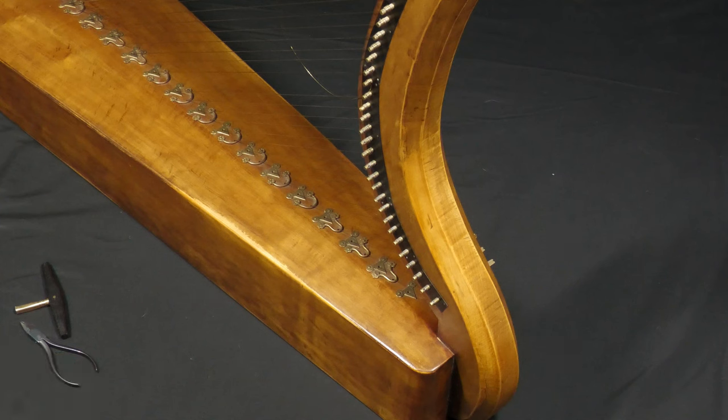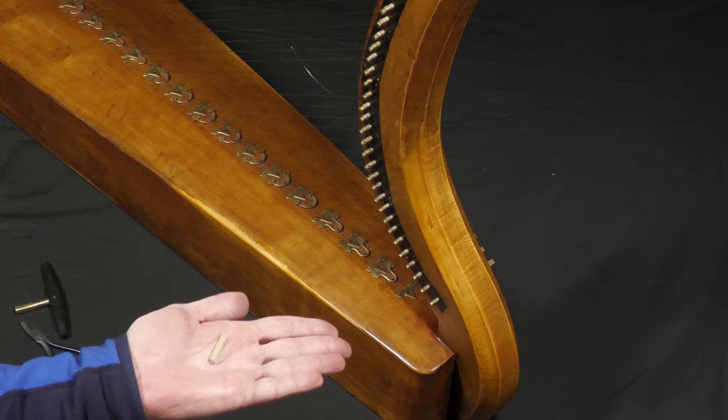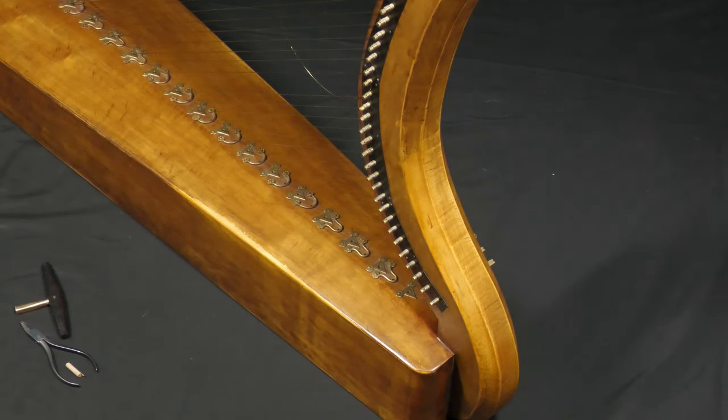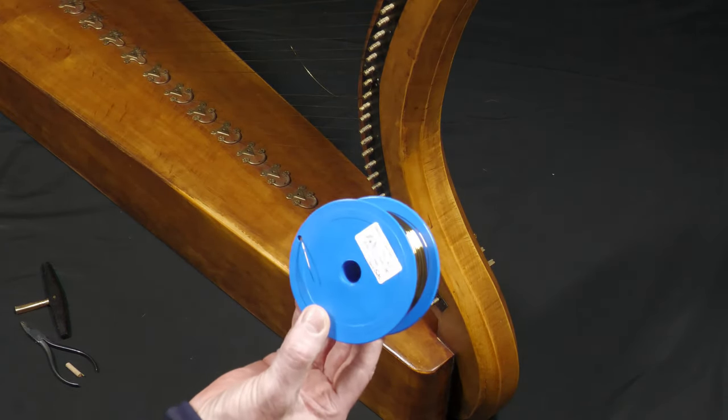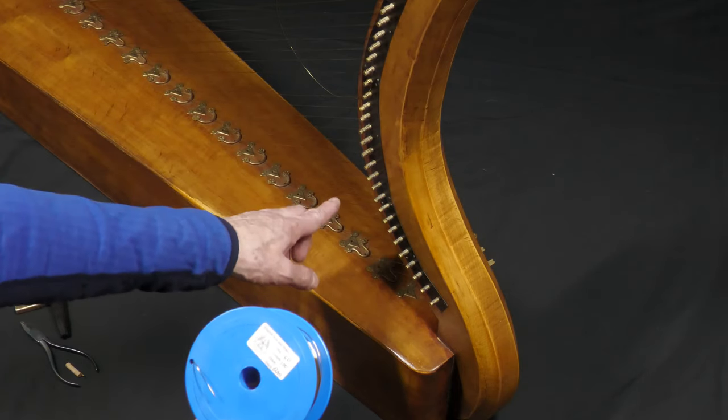a toggle. I'm not sure where the toggle that came out is. I think it flew across the room, or it might be down the bottom of the harp. I'll fish it out at some point. And the wire. This is a reel of 0.6mm Markham Rose yellow brass. This is the wire that I need for this whole octave above Macaulay.